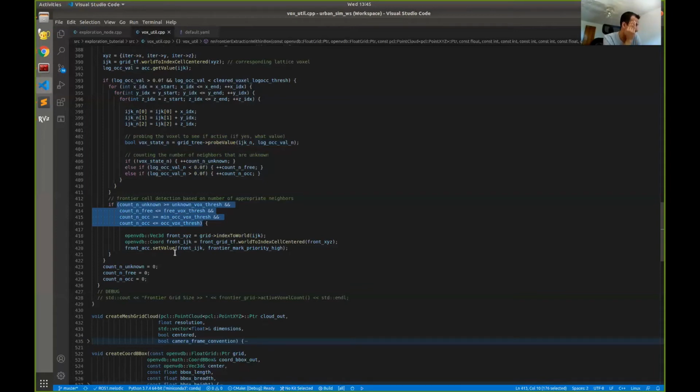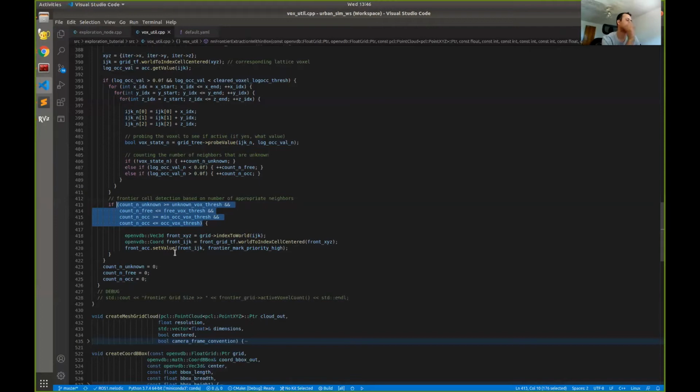I mean, obviously there are standard ways in which you can figure out if there's an occupied voxel on the boundary, how many known, unknown, free, occupied voxels it should be surrounded by. But it gets complicated in 3D, especially if you want to get rid of noisy frontiers, which is kind of what I've had to do.